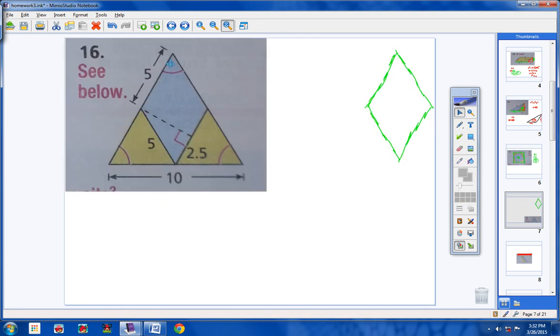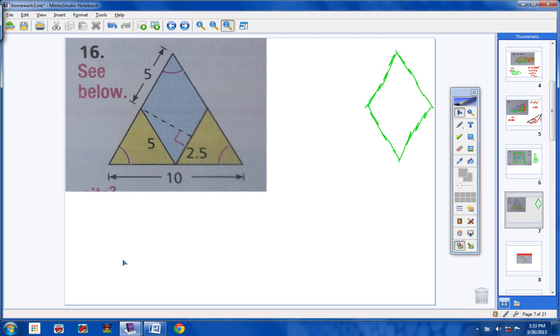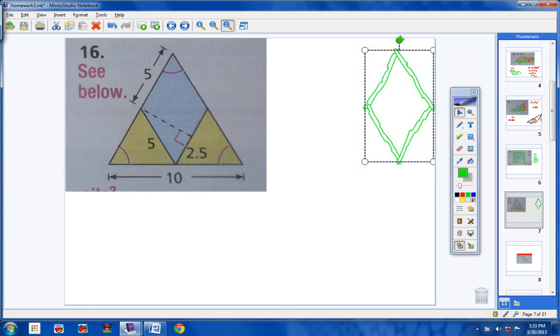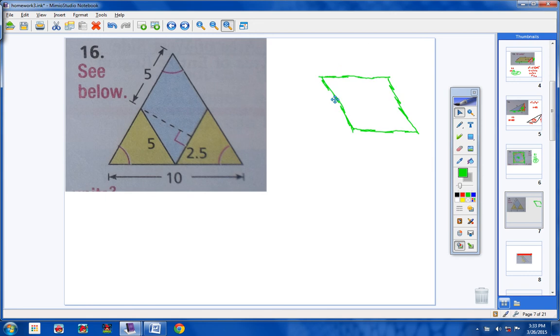Okay, now, how do I know it's a parallelogram? Well, I will show you. Hold on one second. The reason is pretty simple. Before I get to that reason, though, I want you to know a lot of you on a test or a quiz could probably figure out that you have a parallelogram just by looking at it. And I get that, but I always want to show you why, okay?